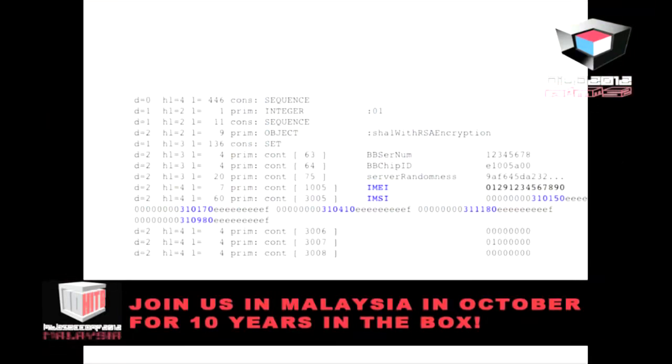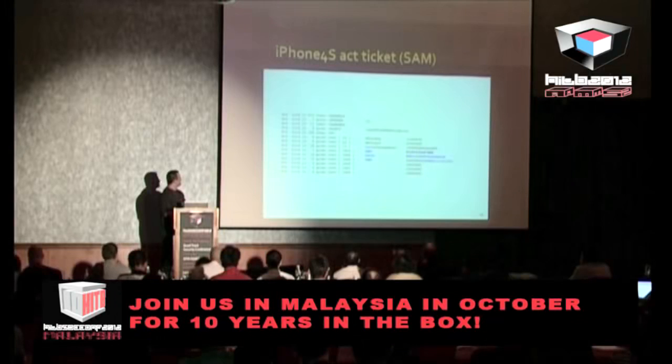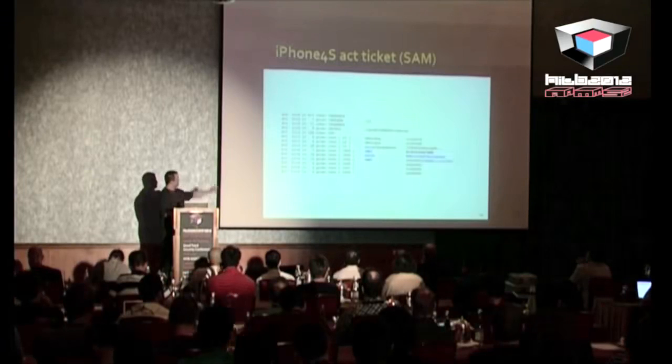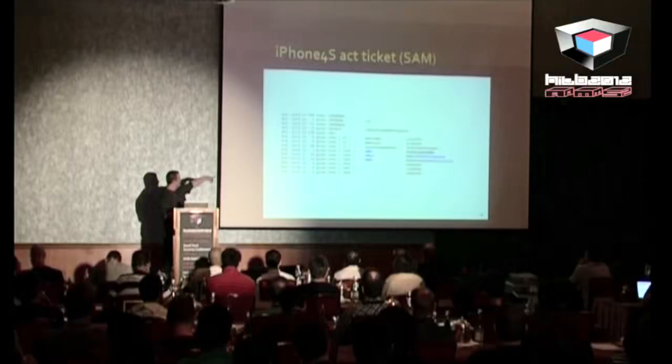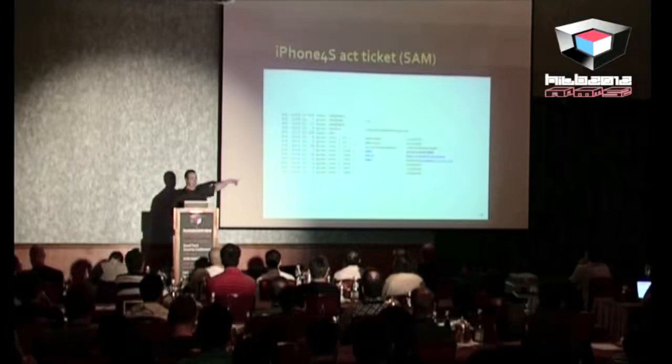So you can see this is my normal, again, this is the ASN.1 format of my normal locked AT&T phone. And of course, you could see the IMSI listed there in the same sort of format. And then here is the result from a SAM activation ticket. If you go off and decode it using ASN.1, you see these fields. And I've changed some of the numbers, but you can see that unlike a normal ticket, none of the IMSI numbers are wildcarded. It's very specific to that one SIM card.